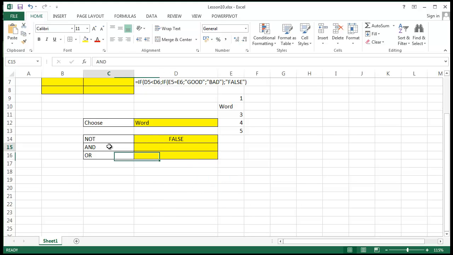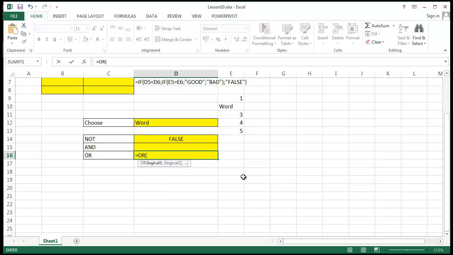It's basically based on the word or. So if this is true, or this is true, or this is true, or this is true, it basically says then true. With AND, if this and this and this and this and this and this is true, then return true. That's basically what it does. It's really easy. So let's begin with the OR function.